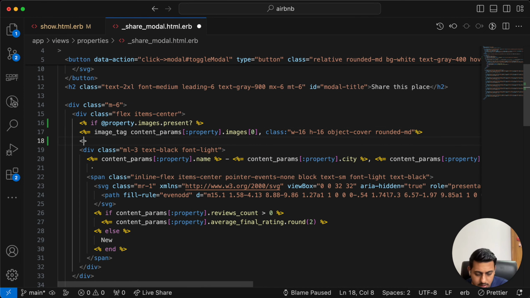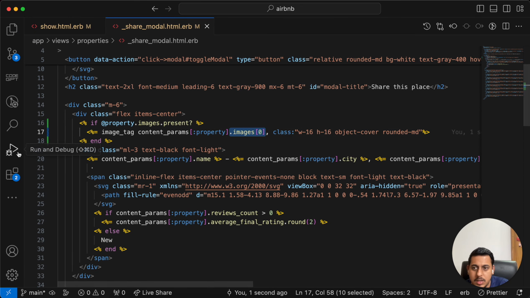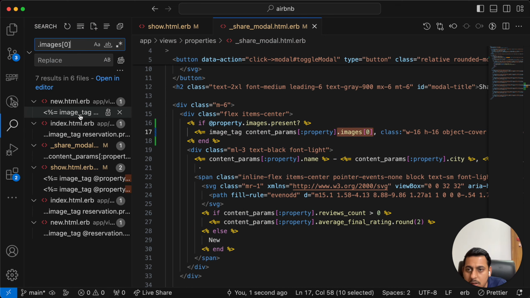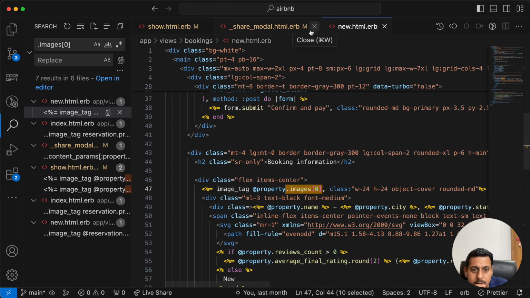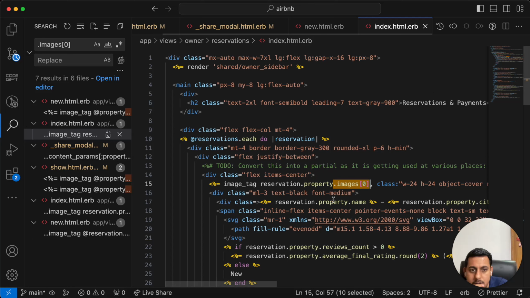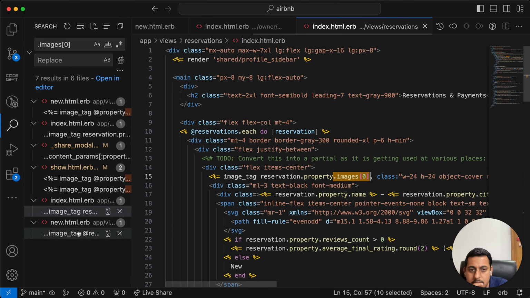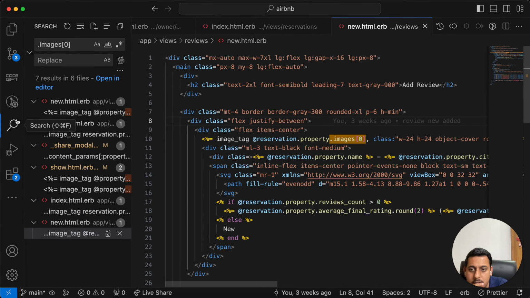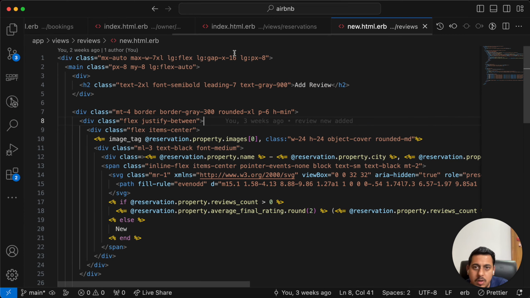Images are present, then ampersand and, I think we will have it at some other places also. So what I'll do is I'll use this one here and search it. 1, 2, 3 and 4. Let's fix it at all of these places.